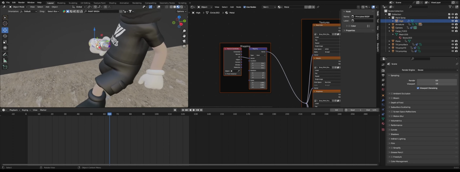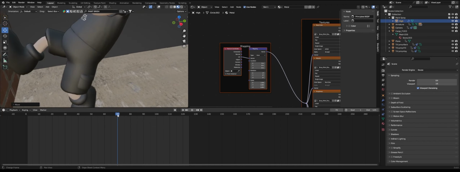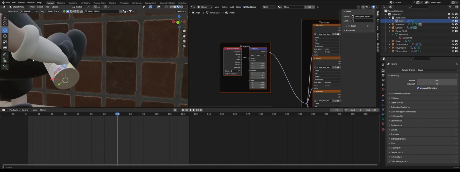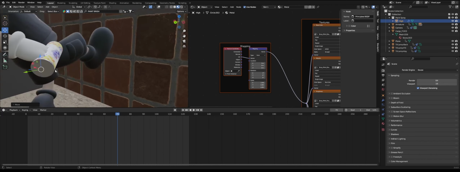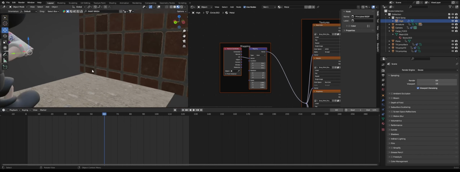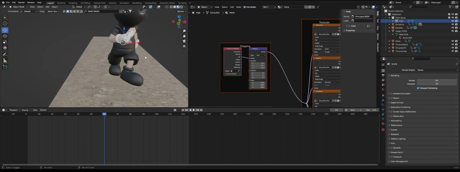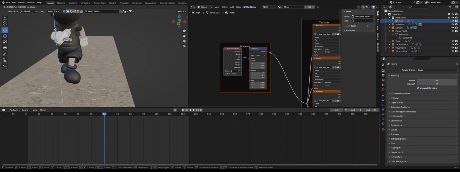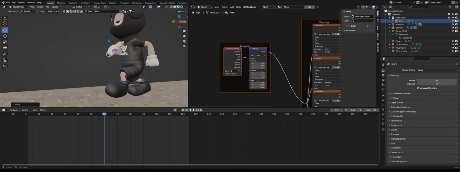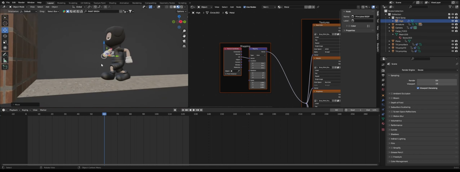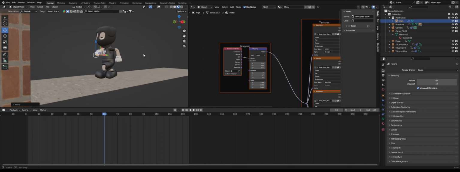Right here, this can went up, so I would have to move it down. But then on another frame it goes back to where it's fine, then you have to move the spray can back to where it was. So that's where it gets a little complicated, and I'm still trying to figure out how to do that. If anybody knows any cool tricks as far as that goes, let me know. But for now, at least you can do cool stuff.